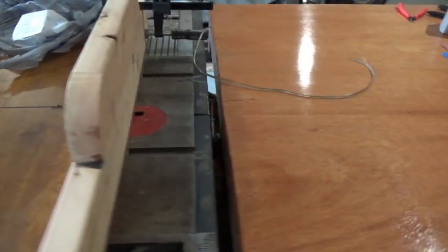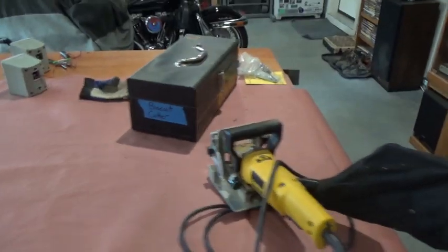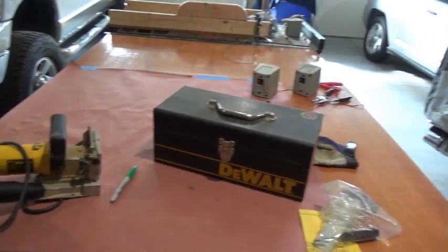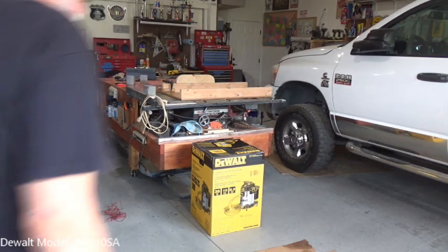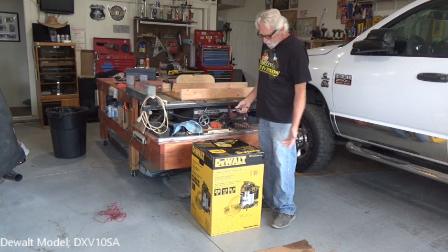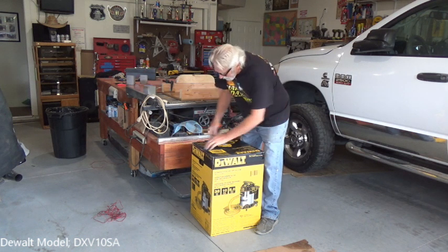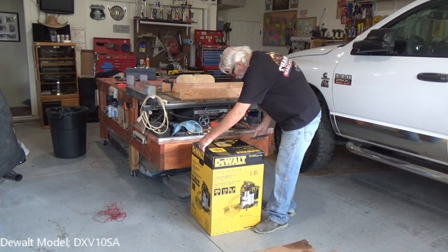So that's something we're going to do. Show you how to use the biscuit cutter. We're going to unpack that box. We're going to make some speakers, and I don't know which video is coming up first. So hang in here. I wouldn't have bought this thing, but it was on sale. 70 bucks. If you go online trying to find one of these for under 100 bucks, it's pretty hard to find. So, when I seen this one, I threw it in old Vicky's shopping cart.